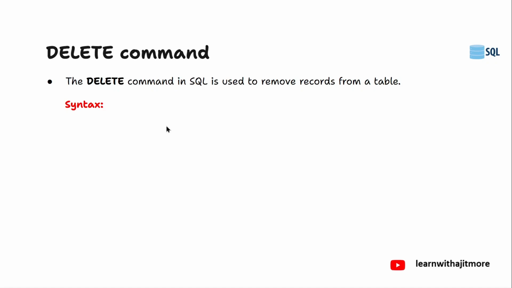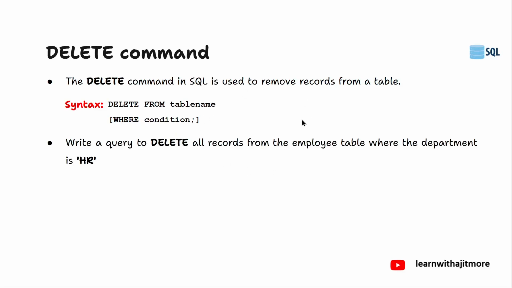Okay. Coming to the syntax part. Syntax, quite easy. Delete is a keyword, then from is a keyword, then the name of the table from where you want to delete the record. And the optional part is the where condition. So if you add this where condition, it is going to apply that condition on each and every row in the table. Get it? And those rows which satisfy that condition, only those records will get deleted selectively.